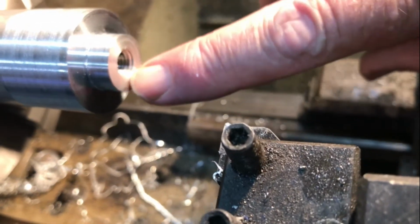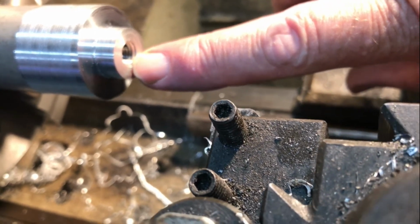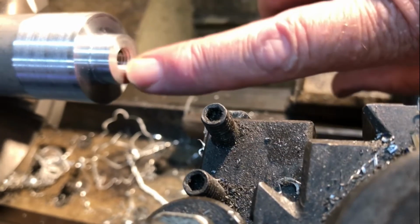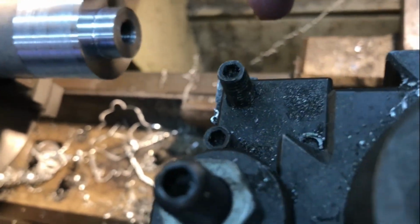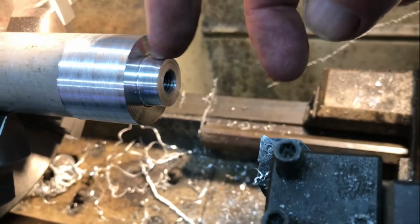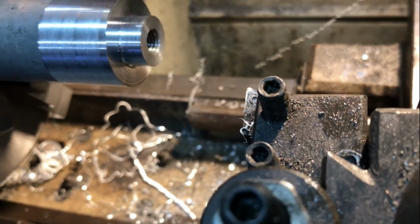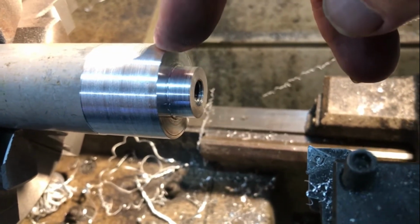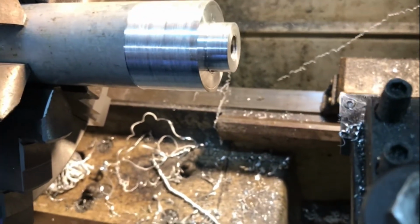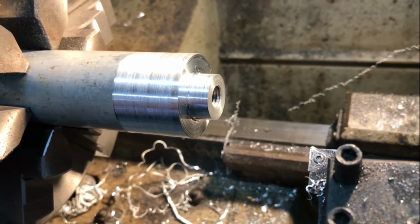I've got an M10 1.5 thread in there, at least 20mm, which is the length of the bolt sticking out of the gear lever. I'm going to have a straight section here that I can grip when I part it off and swing the piece around. As for the shape of the knob itself, I'm a little undecided at the moment. I've roughed it out there. I'm pretty much going to just have a plough into it.